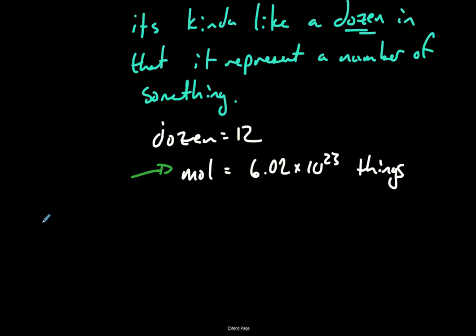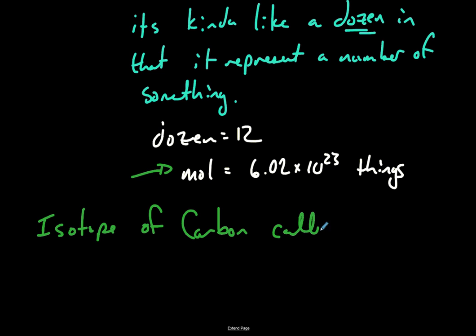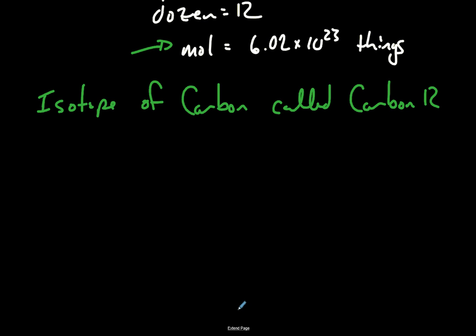So there is an isotope. I guess we haven't used that word yet either. But there's an isotope of carbon called carbon-12. Okay? So what does that mean? Well, it just means this. If I look at the periodic table and I see carbon, I can figure out that there are 6 protons in carbon. Okay? But if I look at the atomic mass of carbon, I see it's like 12.01, right? It's got this little weird 1 on it. You might say to yourself, well, why would it have a little 1 on it? Because I also think it has 6 neutrons in there, right?